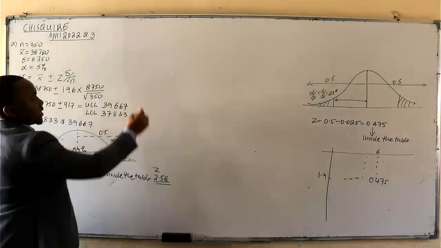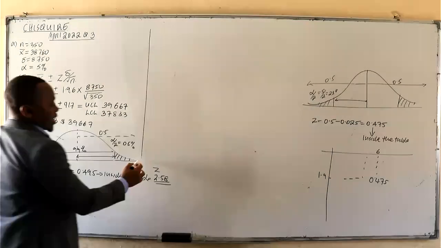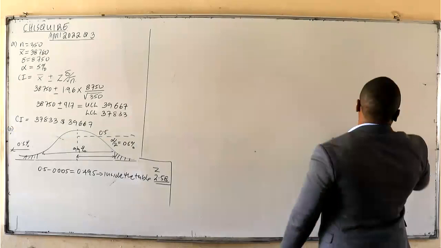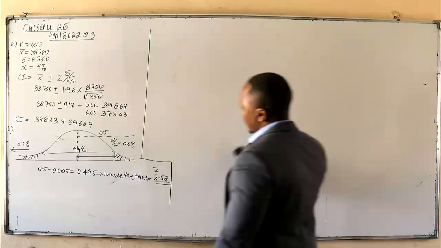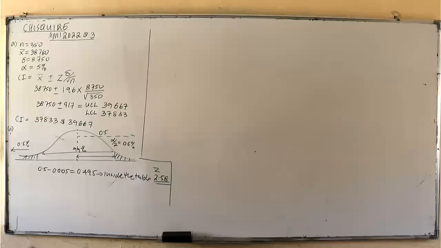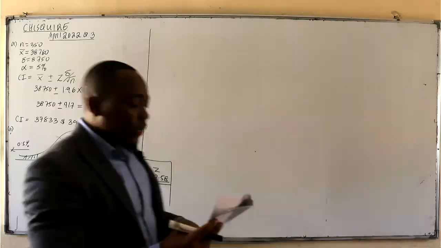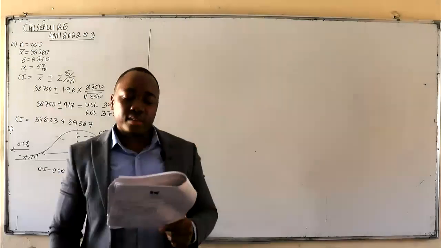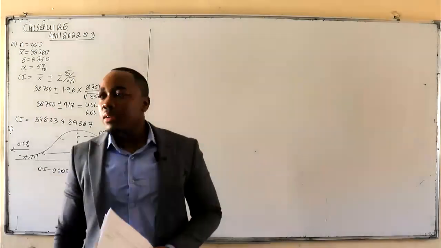I want you to understand the question, because I'm sure you haven't understood it. You're understanding what I'm doing, but you have not understood the question. Now, what was the question? What do we need? You are told that the sample size, that's N, of invoices would result in a 99% confidence of the interval. So what we need, how do we get the margin of error?